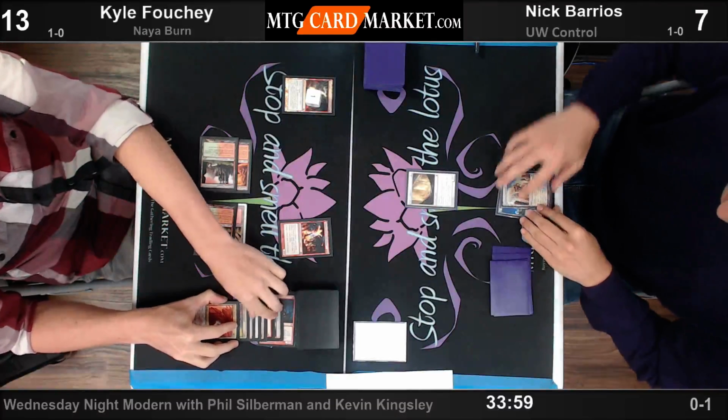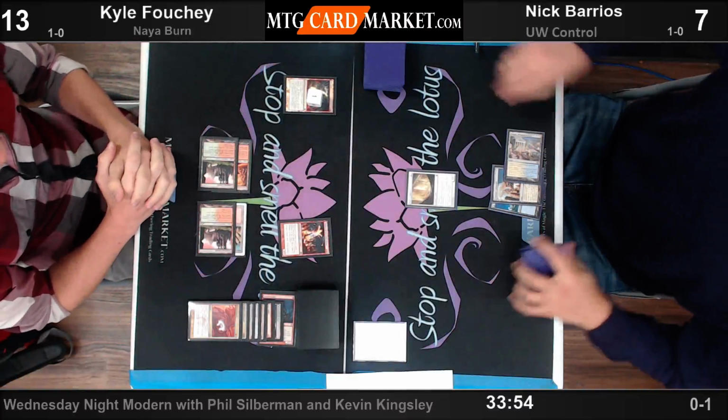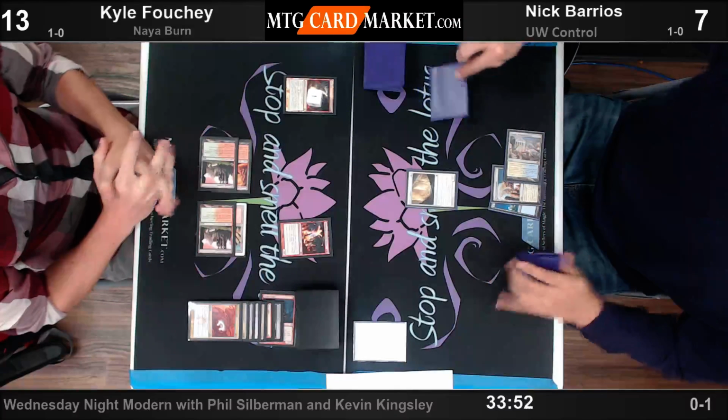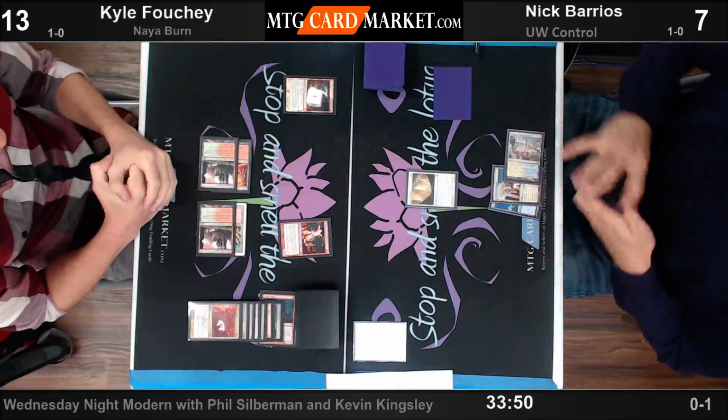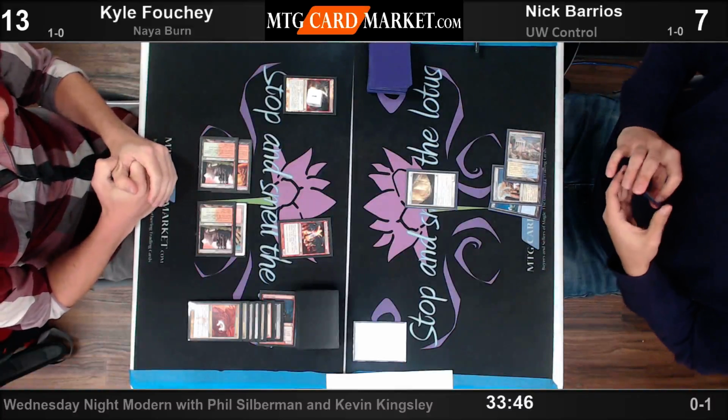If he draws a land, specifically a white-producing land, ooh, Temple of Enlightenment. Ooh. Scry, I think it's a Supreme Purge. I think we're going to see that one go to the bottom. Oh, I think he has 2 Purges? Where'd he put... Wait, what?